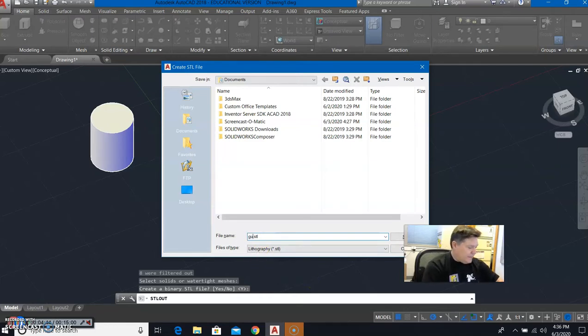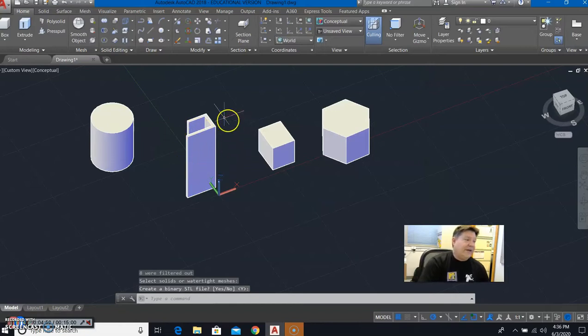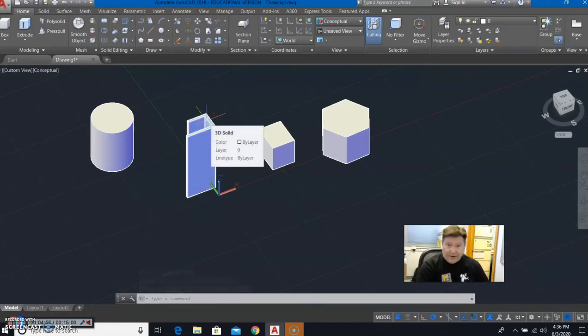We could type gutter. Now we save it as an STL. Saving it as an STL will allow us to put it in 3D printing software. That software then creates what is called a G code. The G code, like we said before, is the X, Y, and the Z.